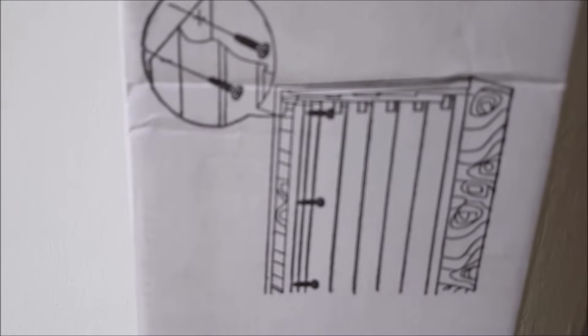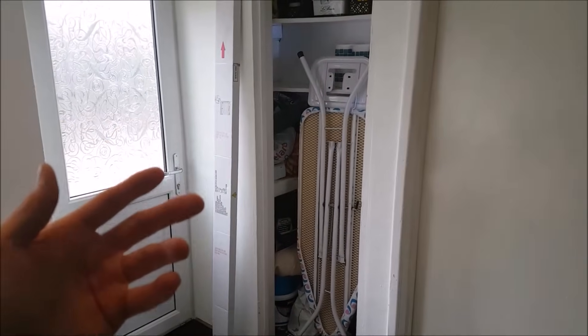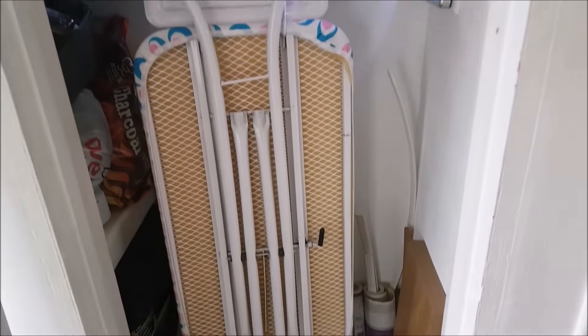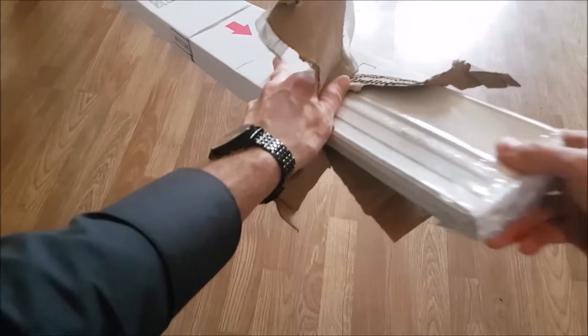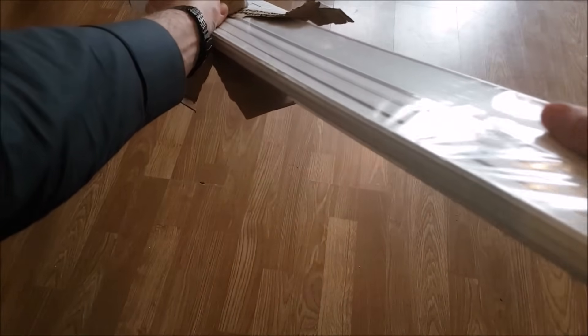I got this folding door because I've got limited accessibility to a small cupboard within my house. I've looked on the internet and in shops and I can't find a door that fits this door frame. So I'm going to see what this folding door is like, if it does the job, and I'll leave my verdict later on.